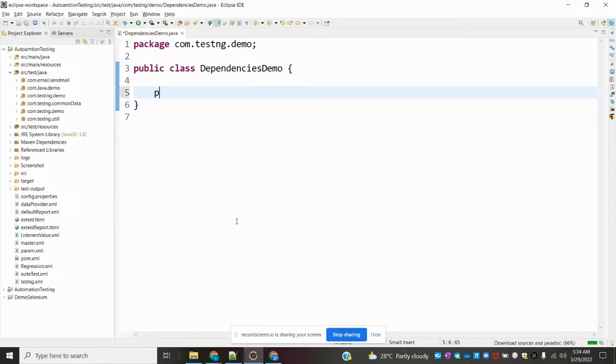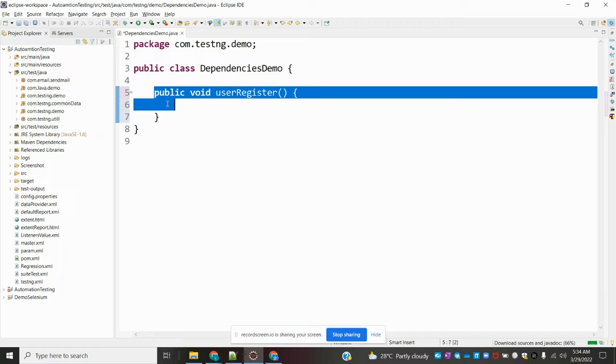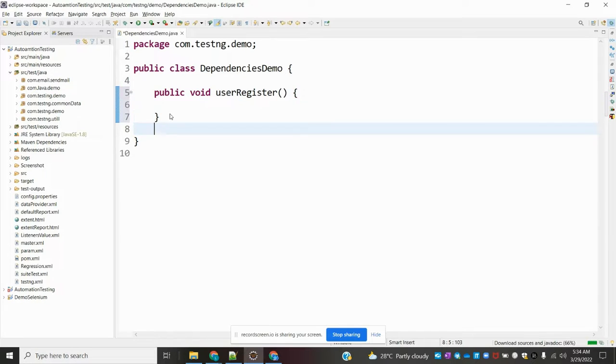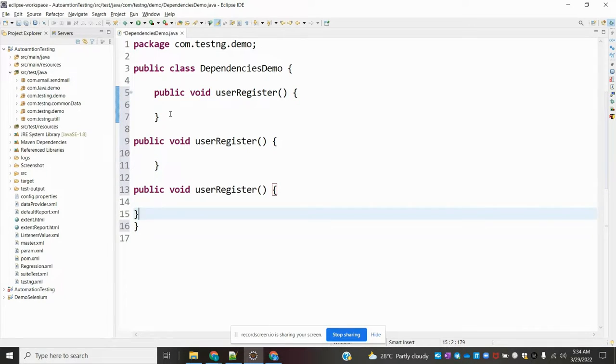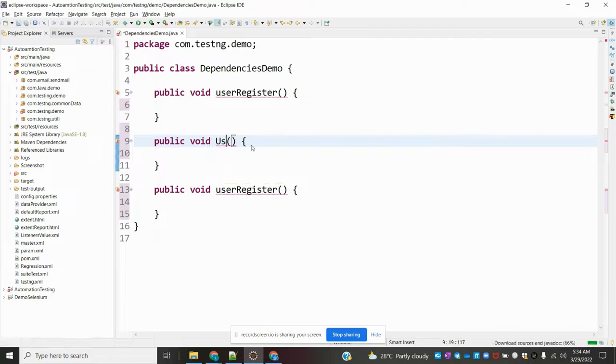Now I'm writing here: public void userRegister. Then I copy-paste the same thing for another method, user search, and then user close.